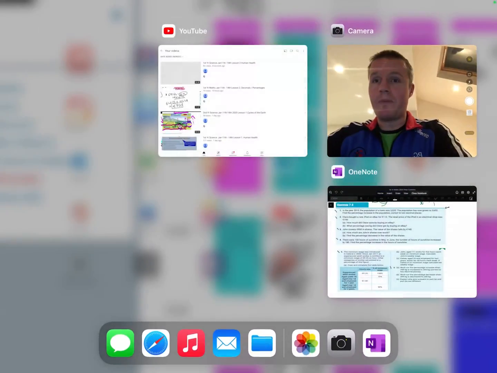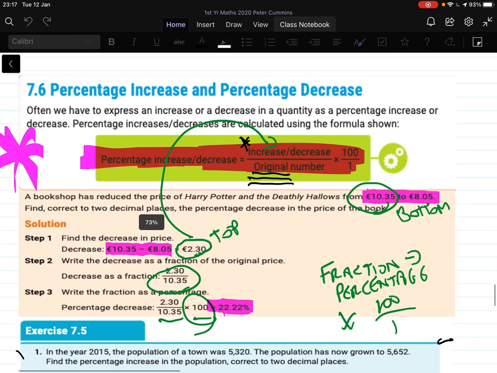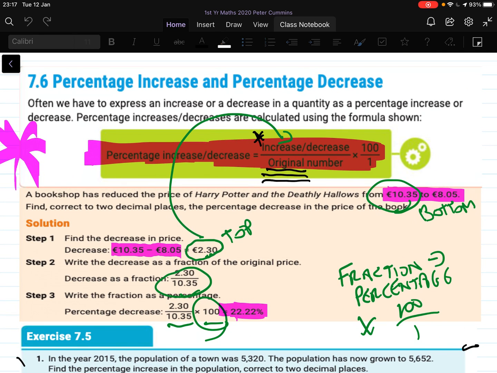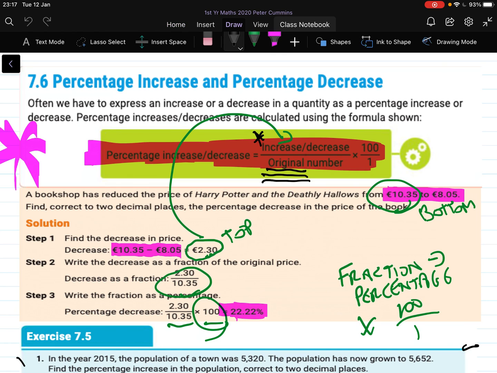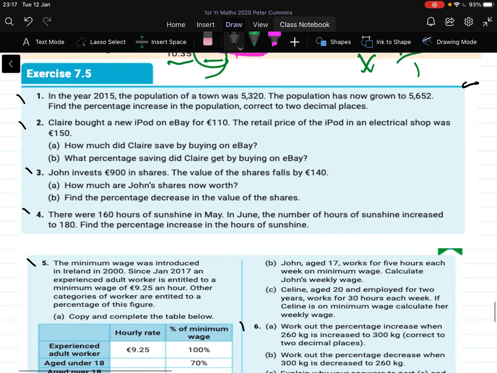So we continue on. We'll try and get to the end of this, and then we can start something brand new on Monday. Okay, so we go back to the OneNote and look, and here's the homework I gave you. Questions 1 to 6. And these were based on what we did the last day, looking at this percentage increase or decrease. So again, what you do there is you're putting the increase or decrease, so whatever the change is, over the original number, multiplied by 100 over 1, and that gives you the percentage increase or the percentage decrease. So I can ask you to do these 6 questions here for homework.